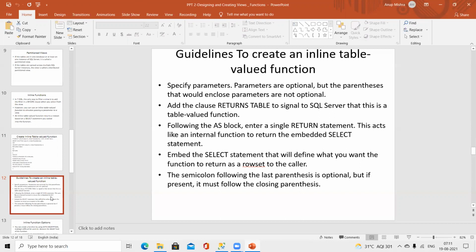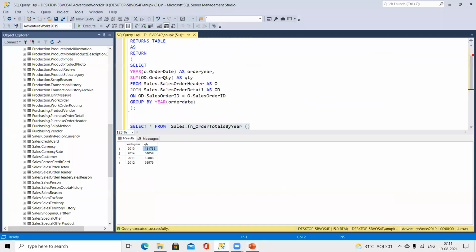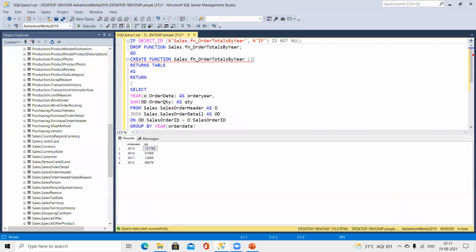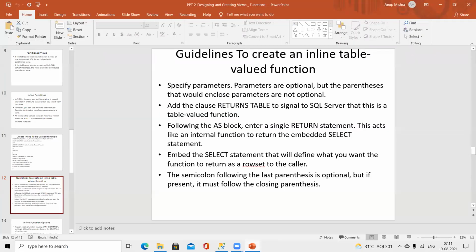If you are creating a function, the important thing is that you should have the parentheses, even if you don't have a parameter, like in this case, where we are not passing any value as a parameter. But still we have these parentheses, which tell us that this is a function.